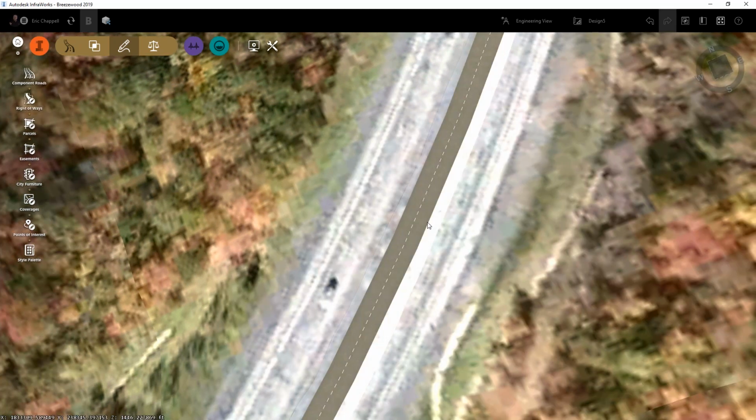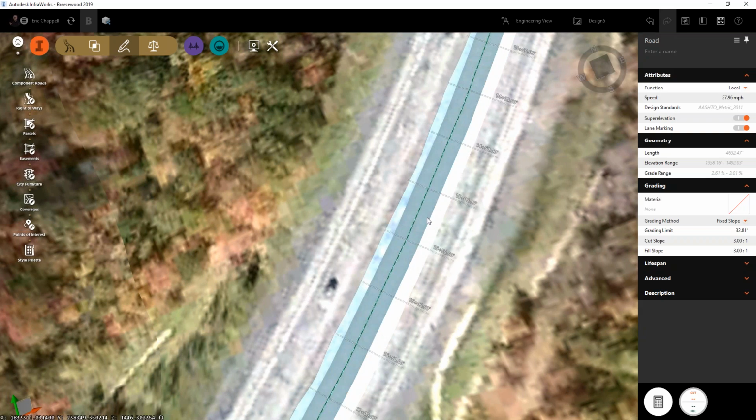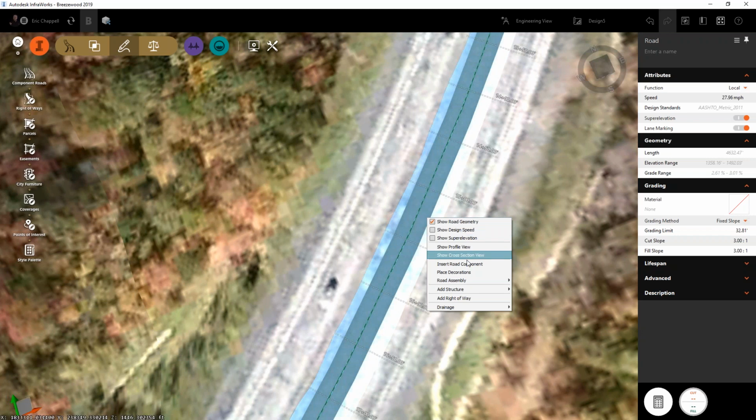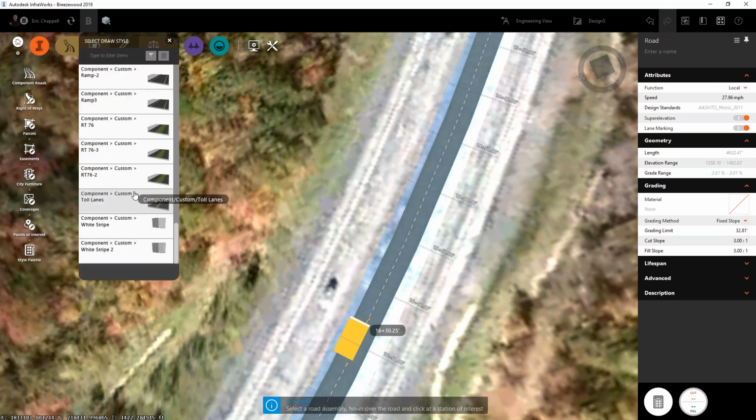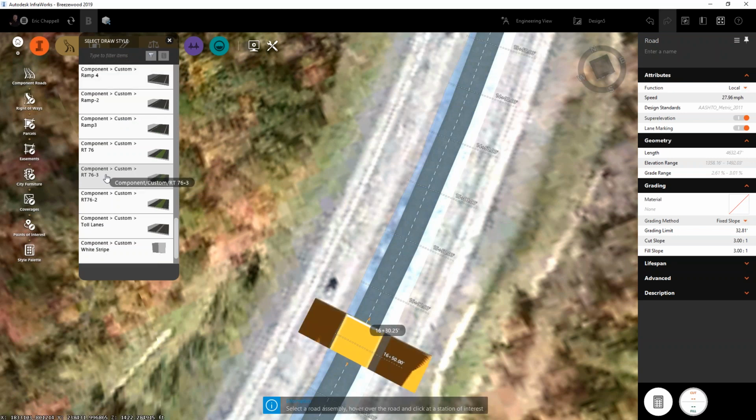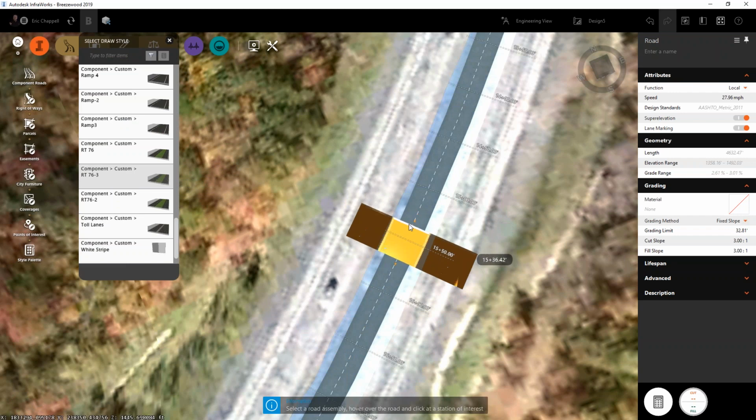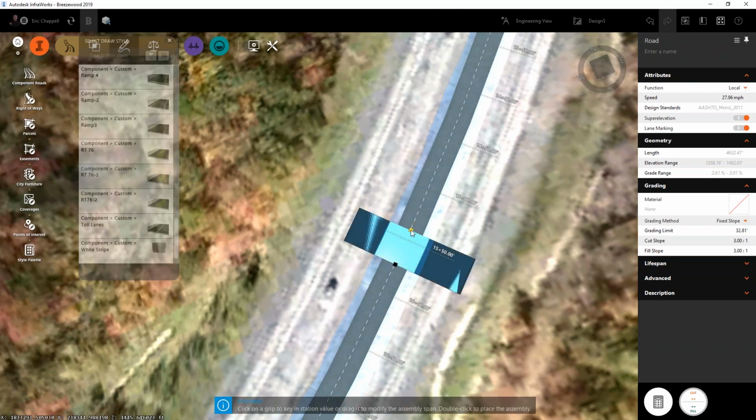In one of the several times that I've done this, I saved my road as an assembly, and I'm going to show you how to do that later on with a simpler road. So this will save you from having to watch me build this out component by component. But what I'll do here is say road assembly, replace assembly, and I've got one in here called Route 76. I tried it a few different times here. Number 3 was the charm, so I'll just click that. Drop my assembly on here.